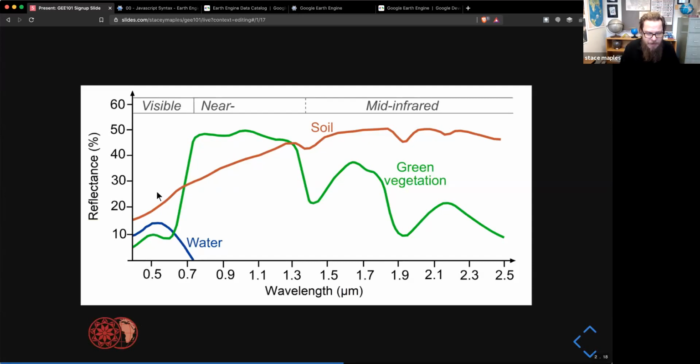And this graphic shows you that if we have data outside the visible part of the spectrum, you can see here in the visible part of the spectrum, what's called the spectral curve of each of these targets is pretty close together. And so that makes it in some cases very difficult to discriminate, say, between vegetation and water cover and things of that sort. But once you get outside of the visible part of the spectrum, here into the near infrared, for instance, you can see that the spectral curves for these targets that we're interested in begin to diverge, and they do so at a huge scale. And so that makes it much, much easier for us to discriminate between these targets on the ground if we have access to the infrared.